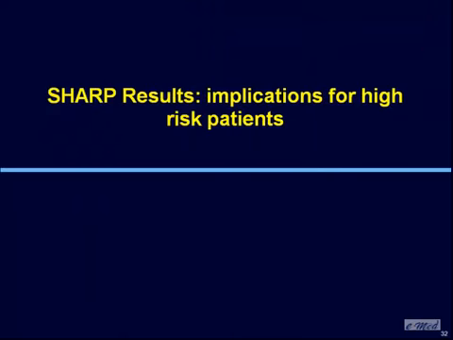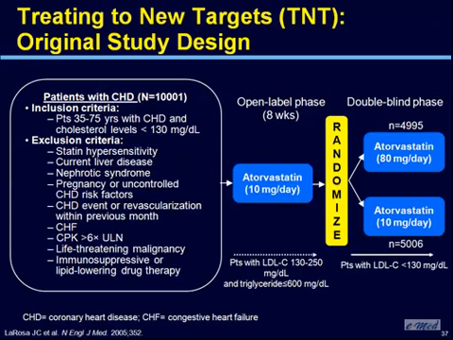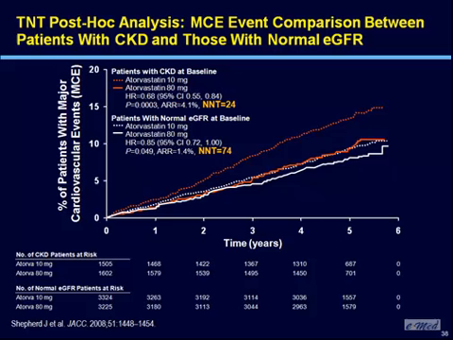Again comes the question, what can we learn from the SHARP results, and what are the implications for our high-risk patients? And here I want to take you back to the TNT study. Now, the TNT study is a pivotal study. It is the first major study that included 10,000 patients and looked at atorvastatin 80 milligram versus 10 milligram in patients at high risk of myocardial infarction or in patients who were on stable coronary disease. I personally participated in the safety monitoring board of that study, and it was really exciting to see the results.